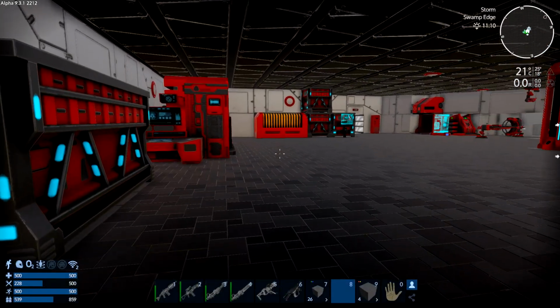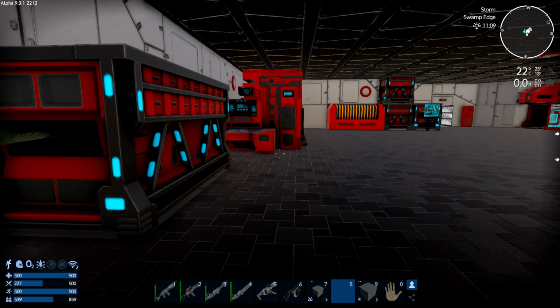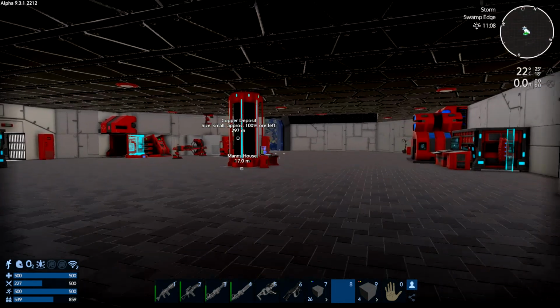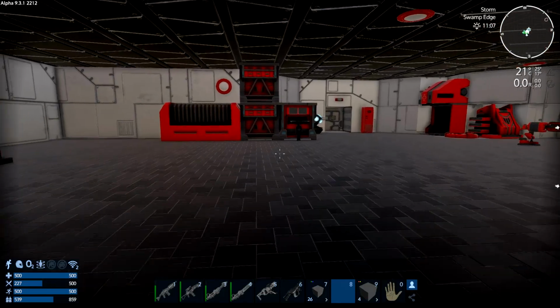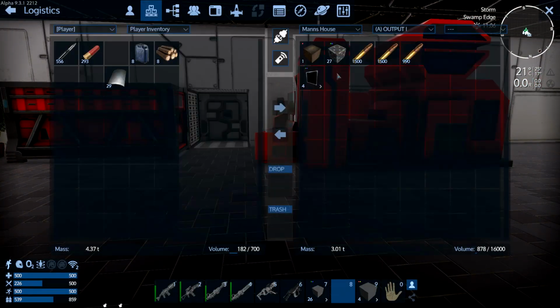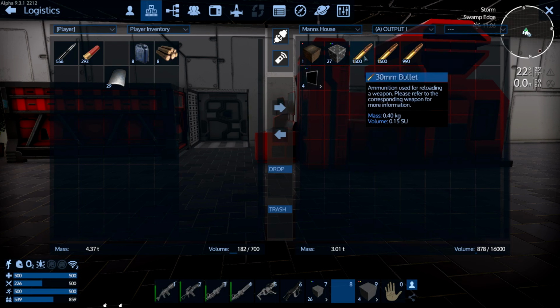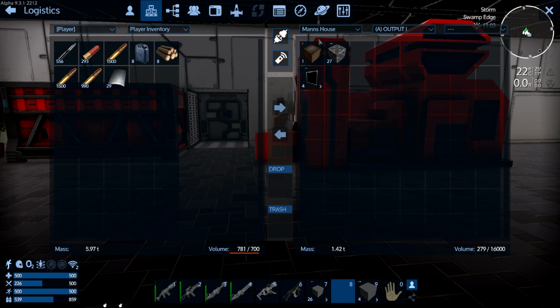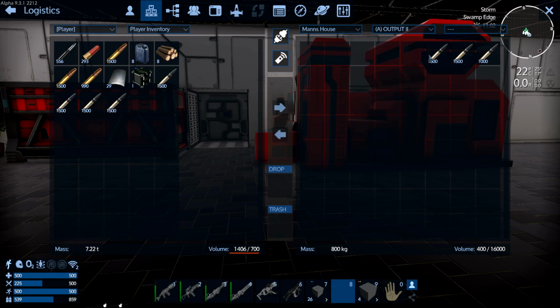Ah, it's a beautiful day to be playing with weaponry, don't you think? Oh no, the flashy lights again. That means we're running out of power again. God dang it. Such a huge pain in the nuts. How have we done with actually building all the things we wanted to, though? Oh, we've got a lot of those bullets, that's for sure. I'll be taking those, thank you very much. The container extensions, those are the SVHV ones. We don't want those. Output 2. We've got those guys and all of these 15mm bullets too.